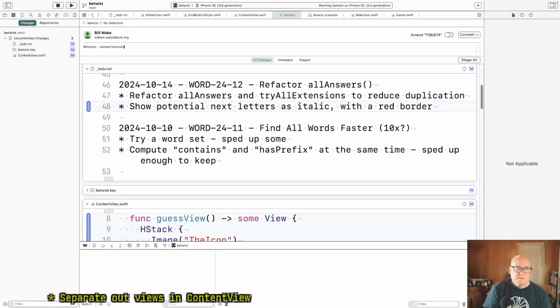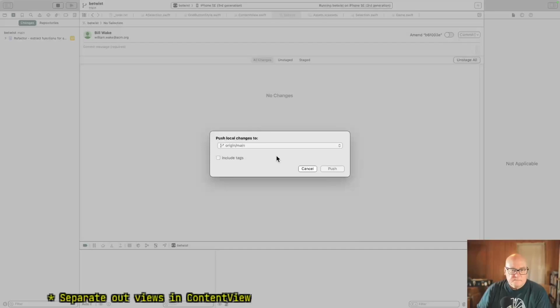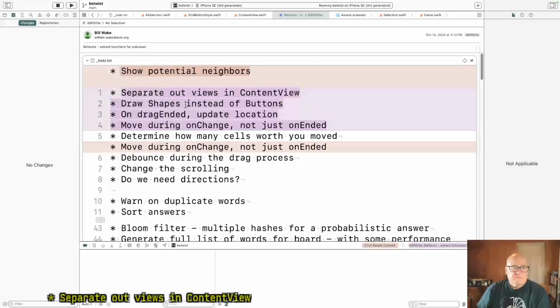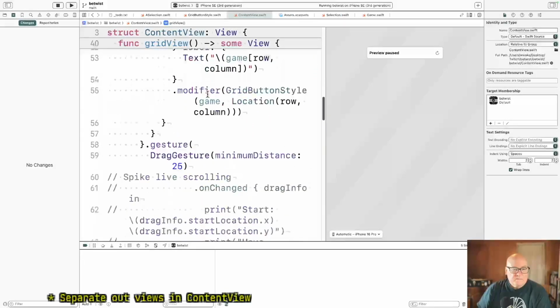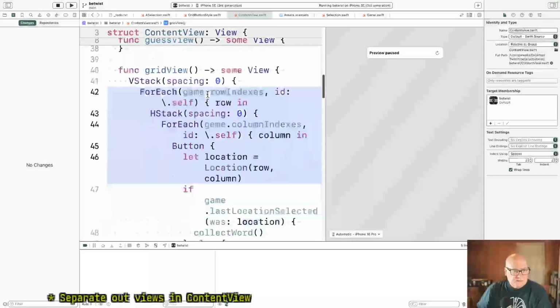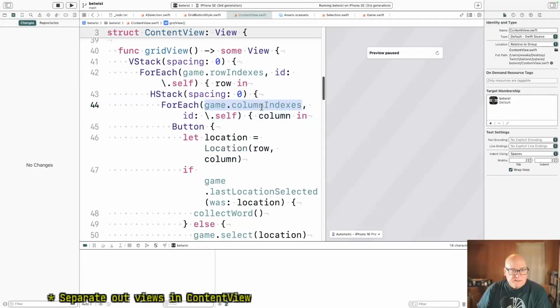Extract functions for view for subviews. Okay, now this one I'm going to try and pull out. He needs row indexes, column indexes.